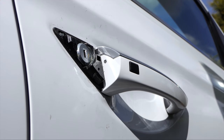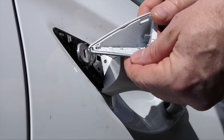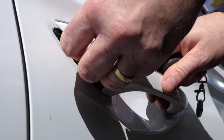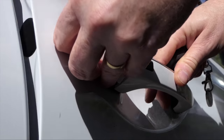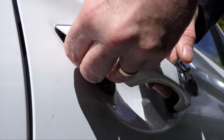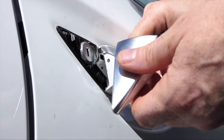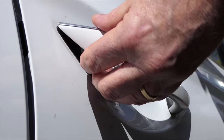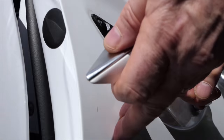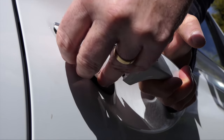Now that the car is operational again, all we have got to do is just reverse what we were doing at the start. Just a case of popping this back on again, clip it in place and that's us back to drive the car. It's a bit awkward because we have got to pull the handle out and while the handle is out, slip that in because of the little ridge at the side — and it's that that the handle sort of locks down on.